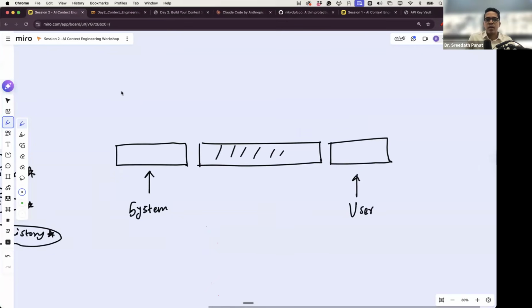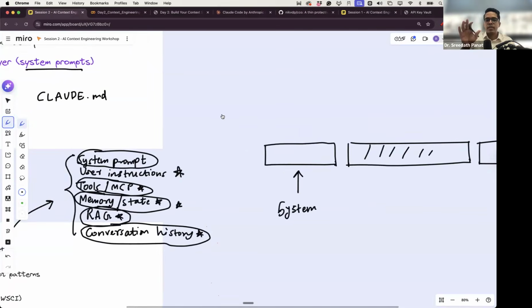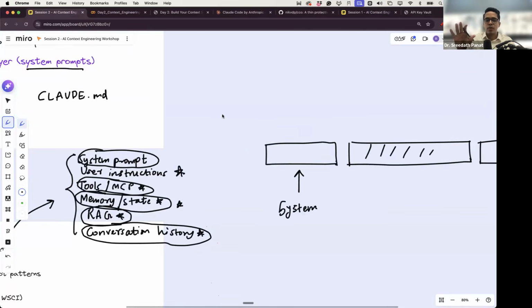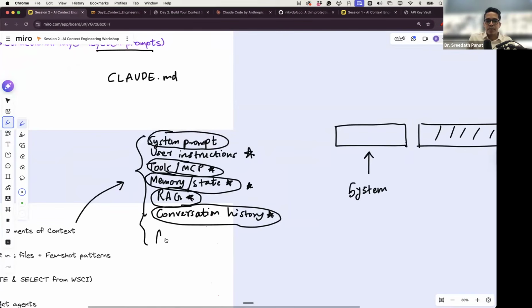Just to reiterate on Ankit's question, yes, conversation history you can think of as short-term memory. The 6 layers of context you can actually expand to more layers, because sometimes people like to add one more layer called agents. But I'm not doing it because, in my opinion, agents already include most of the things mentioned here. So I don't want to define one more additional layer called agent.